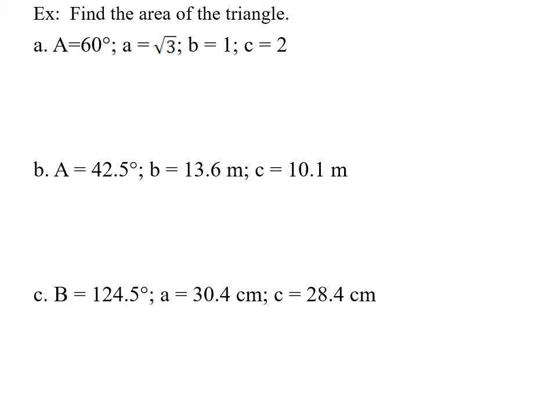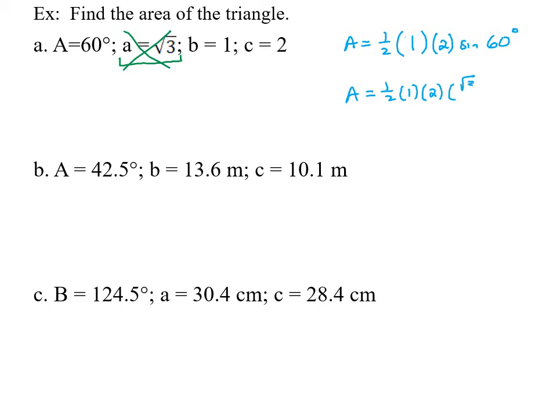So let's find the area of some triangles. The first one we can actually come up with exact values for, since it's a 60-degree angle. So my area would be 1/2 times the two sides. So you'd have to use the 1 and the 2 times the sine of 60. So this is BC sine A. In fact, the √3 that's given here, we don't need that. So I get 1/2 of 1 times 2 times sine of 60, which is √3 over 2. So the 2 and the 1/2 cancel, and your area is just √3 over 2.